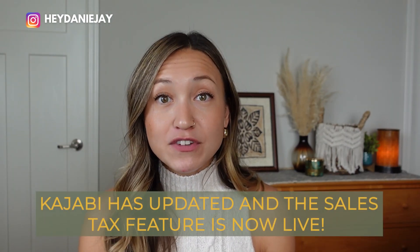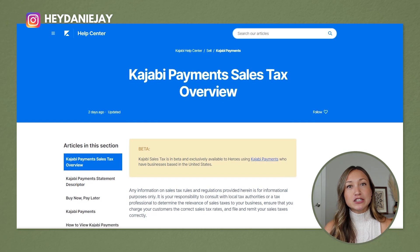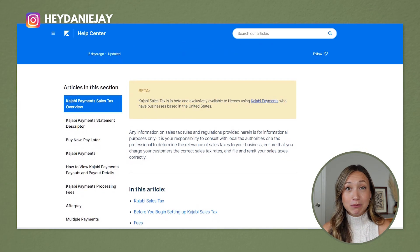The next thing you need to know about Kajabi before you buy is all about sales tax. I started off in Teachable, and something I really liked was that they automatically collected sales tax depending on which state your clients were coming from. Kajabi doesn't do that yet, but Kajabi has now added this feature — it's in the works and should be out very soon. When it comes to sales tax and courses, especially with coaching, you may not even need to collect it. Definitely talk with an accountant or tax attorney to make sure you're doing everything by the book. I'm so glad Kajabi has been listening to their customers and is adding this.